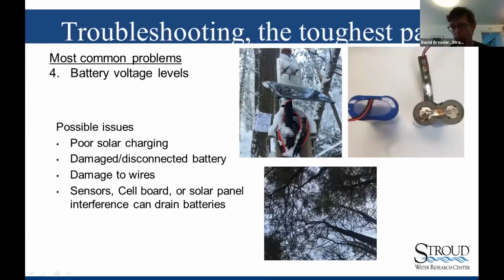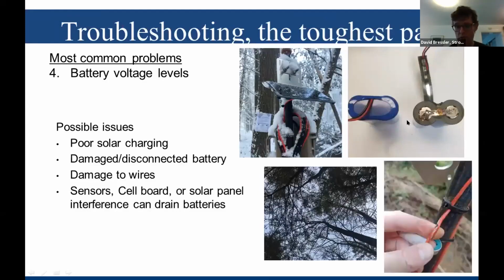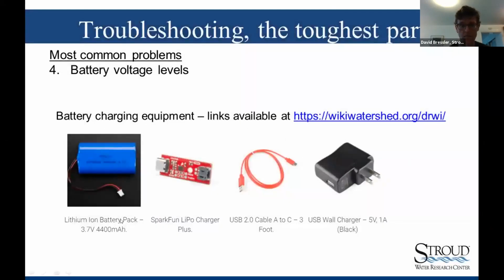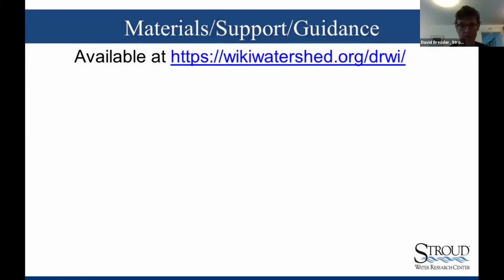You can have batteries that go bad. If you get a little water in your box, you can have corrosion of the batteries, and you can have chewing of wires again. Or this is a situation where a storm ripped this out and damaged the wire here of the solar panel. To support battery issues, you can get these charging setups where you can have a backup battery and swap batteries.